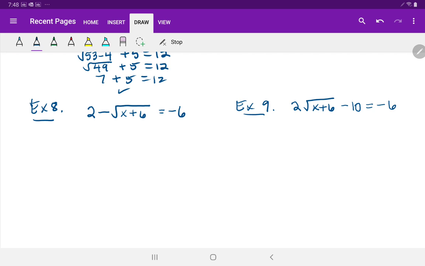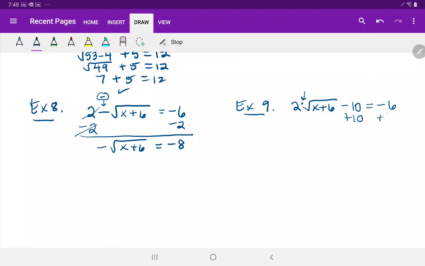So what I want to show you is what the difference is if there's a minus in between. This is a minus. And this one between is a times. Oops, let me put the square root back. So this one is a times. Okay, so for this one on the left, we're going to subtract 2 from both sides. Drop this down. Minus 6 minus 2 is minus 8. So this one you have to subtract the 2. This one, let's add the 10 to both sides.